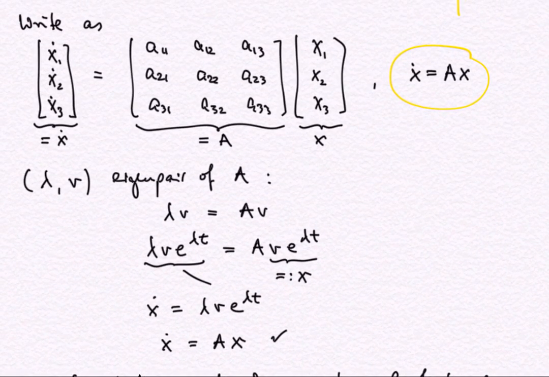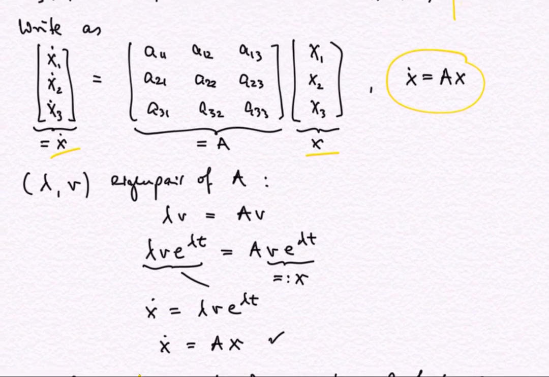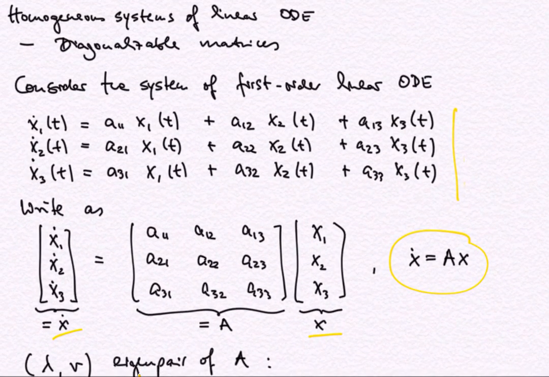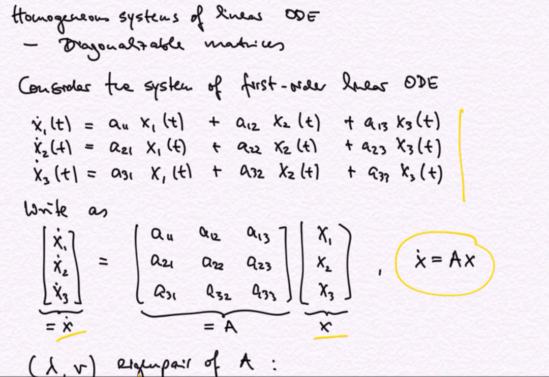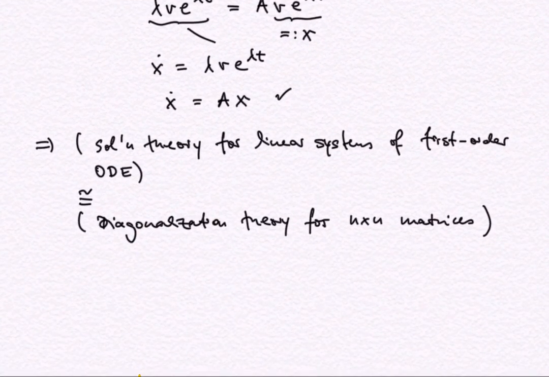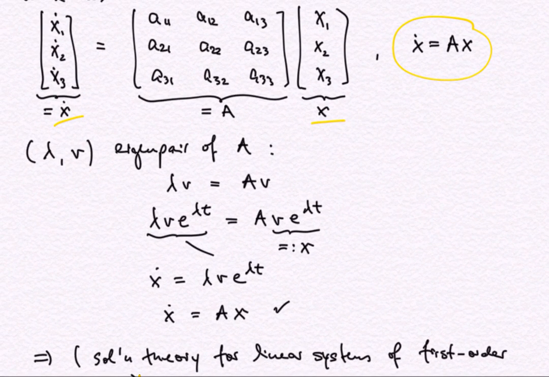That the matrices are square is a necessity because we have x and its derivative with respect to time on both sides. They certainly have the same number of entries, and so A must be square. And this is why in the title to this video I've written, we're looking at the case of diagonalizable matrices, because the solution theory actually is in a sense equivalent to the diagonalization theory for matrices. We can here focus first on diagonalizable matrices A in our system of equations here. Yeah? So let's go through the examples that I treated in the eigenvalue videos for the different cases.